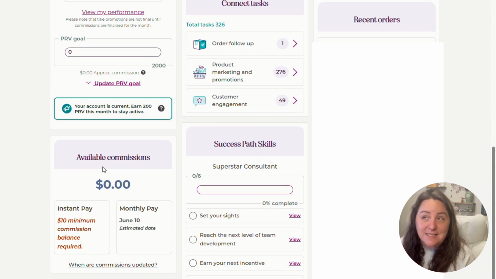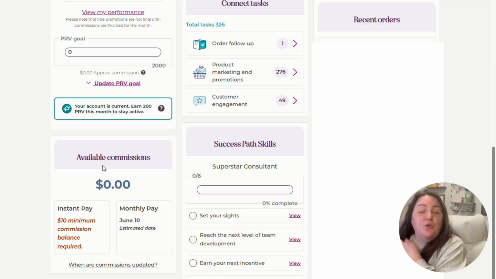Scentsy has added this, I think technically last year, but this year they tweaked it to where if you close out a party, let's say it's $500 and you really need that money right now, you don't want to wait till next month, then you can actually do an instant pay and pay a $1.50 fee and have that money sent to you immediately. So you have full access to your commission, you don't have to wait for a month in order to get it.